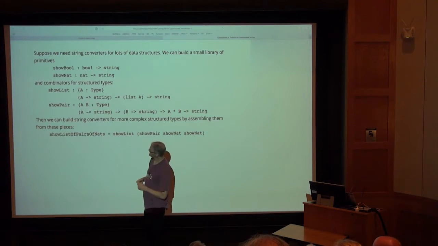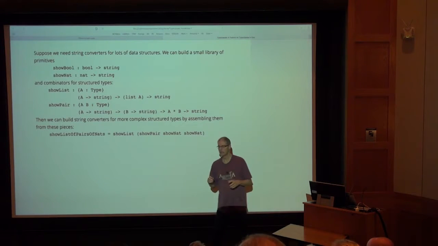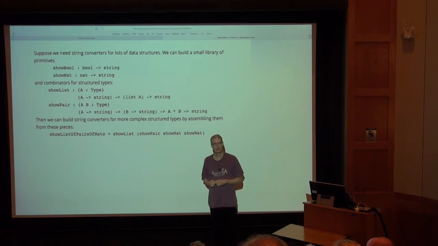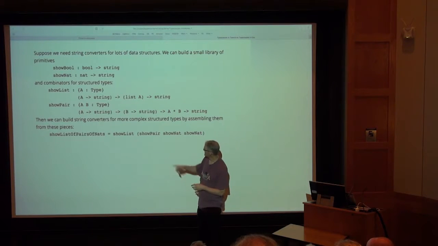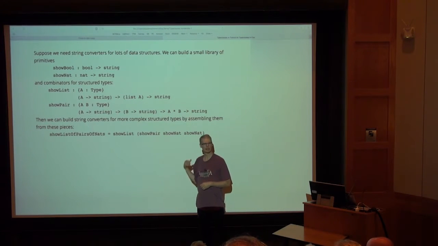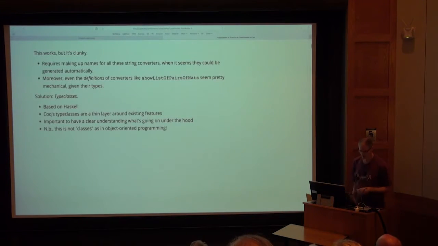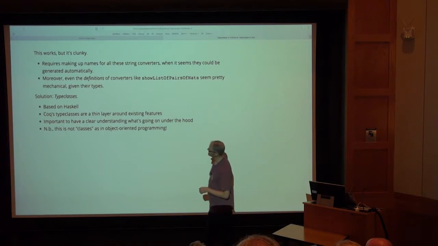Moreover, we want to have combinators for putting together show functions. So we could have show list and show pair and so on. And out of all of those pieces, we can manually construct printers and related things for structured types. But there's a lot of boilerplate and kind of annoyance and remembering the names of things that feel like you shouldn't have to. So the type class mechanism is for cleaning all of that up.